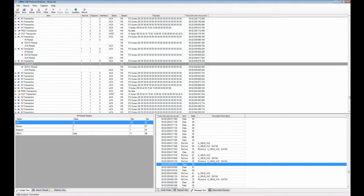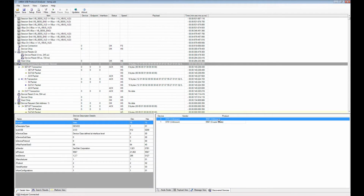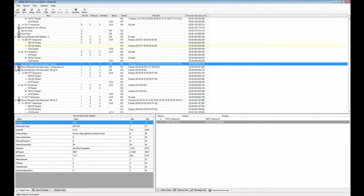So that's the purpose of the message view. Discover devices view will show you all the known and unknown devices that have been communicated with during the capture. So here you see that this is a cruiser blade, which if you look again at the flash key here says a cruiser blade, so that's correct. And here is all the information about that. So you can go to the device descriptor up here and get the information.